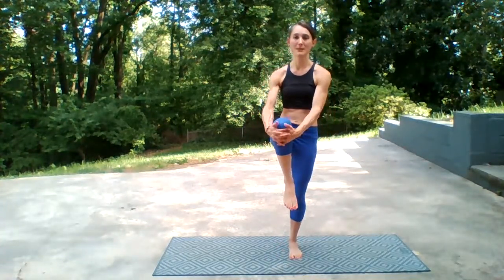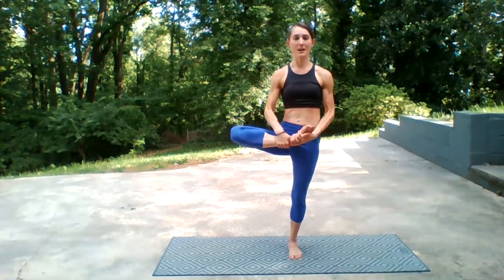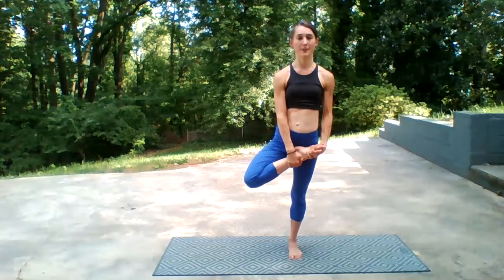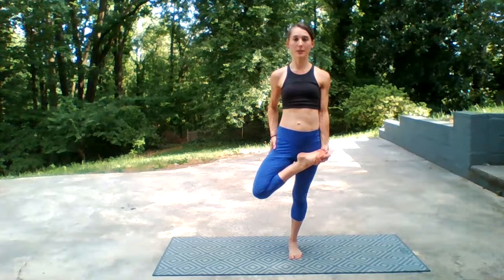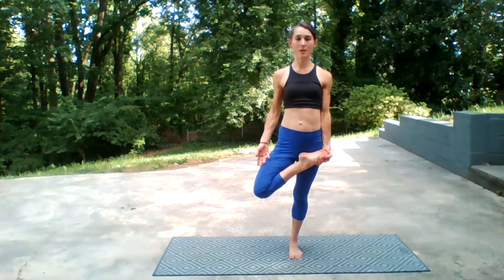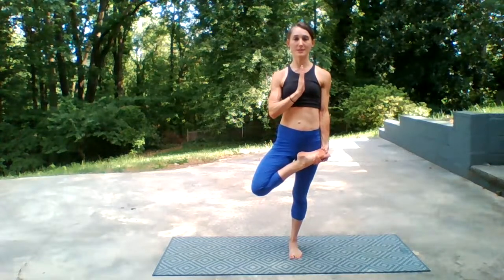Inhale that right leg up, and then rotate that right knee out. Bring that left foot into half lotus position on your left thigh and drop that right knee down to open up this hip. And now be gentle here on your hips. Just allow it to fall down and bring your right hand up into prayer. Maybe your left hand as well if your foot doesn't slip.